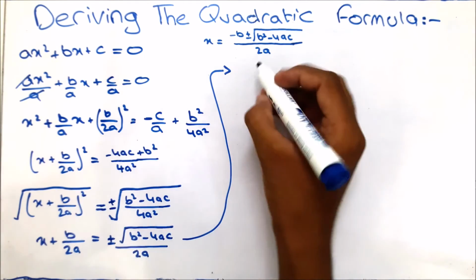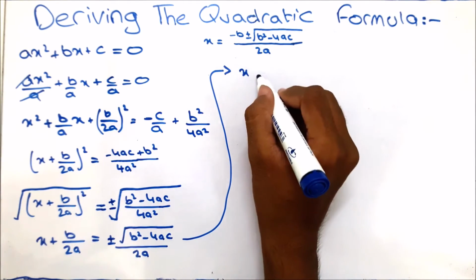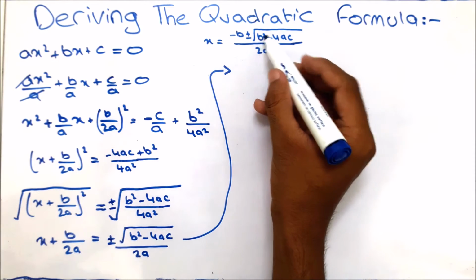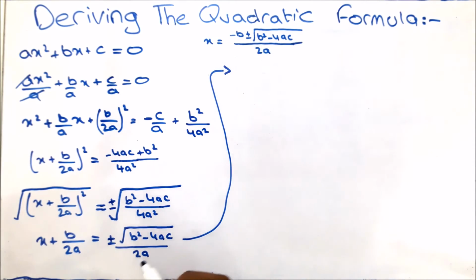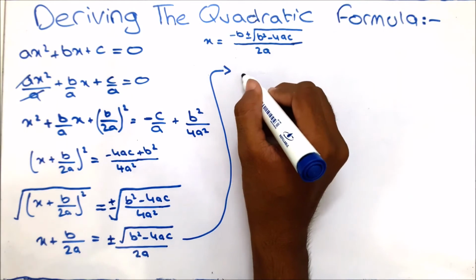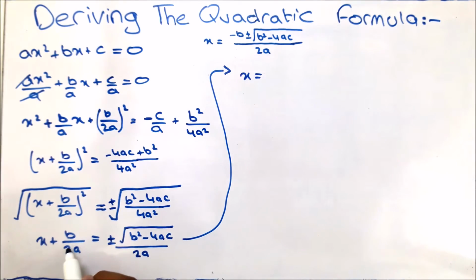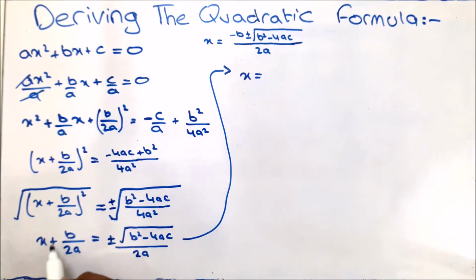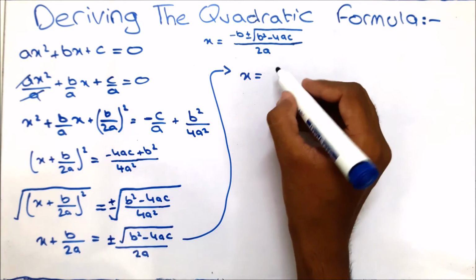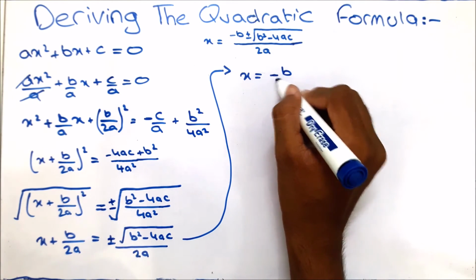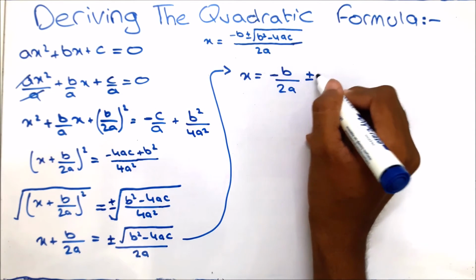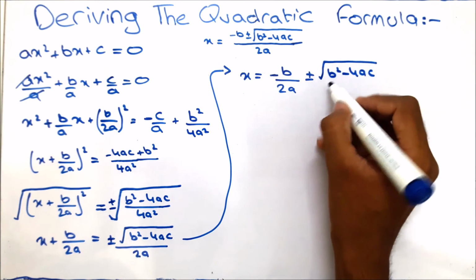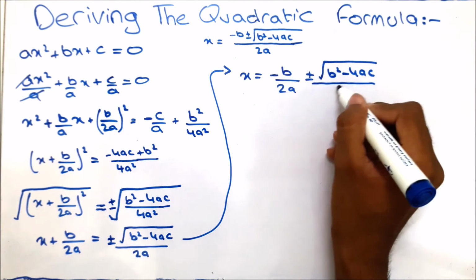Okay, here we have x. One thing you can notice is we are almost near the answer, which is minus b plus minus square root of b squared minus 4ac divided by 2a. Here we just take x on one side and subtract this on both sides. When we subtract b over 2a from here, it becomes 0 and we are left with x alone. And now we get minus b over 2a plus minus square root of b squared minus 4ac divided by 2a.